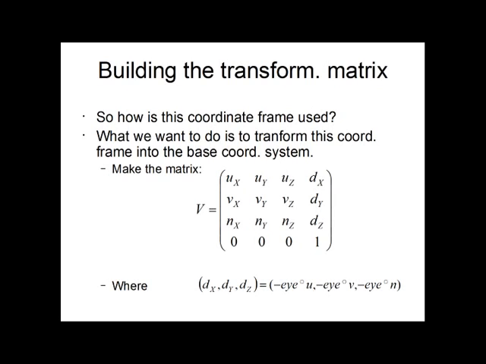This is the way we set up our usual local coordinate frame transformation matrix, except in that case we're taking our coordinate representation from the local coordinate frame to the global coordinate system. In this case we're doing it the other way around. We're taking them from the global coordinate system and representing them in the local coordinate frame. So by taking the inverse matrix of what we'd otherwise do, we're doing it the other way around. So this is the matrix we set up.